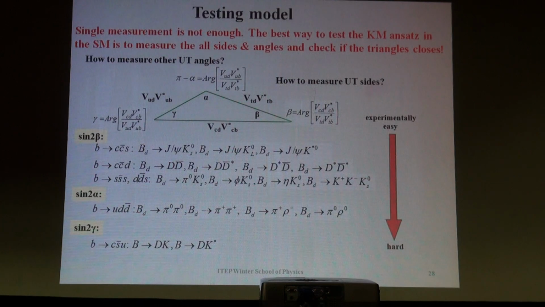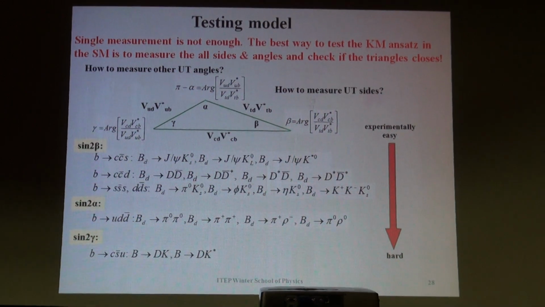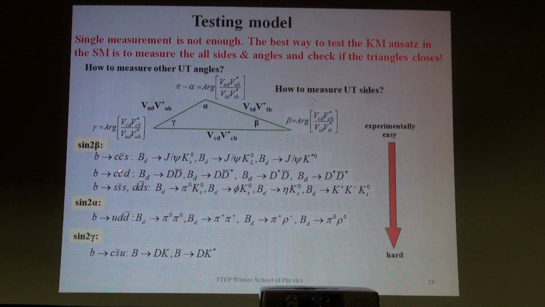What do we need more? Actually, what we can do is to have at least one more measurement. Of course, we somehow measure the size of the band, and this can also be taken into account. But ideally, it would be very nice to measure all three angles, not only beta, but also alpha and gamma, and to measure all sides of this triangle with some precision to check that everything is consistent. So sine of two beta we measure in this final state. It's possible also in some other final state, but here the accuracy is still small. This I will discuss tomorrow. Today I will discuss the measurement of sine of 2 alpha and also angle gamma. So we measure not sine of gamma, but just angle gamma here.